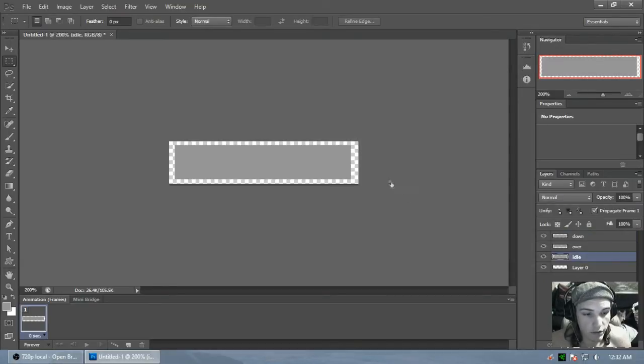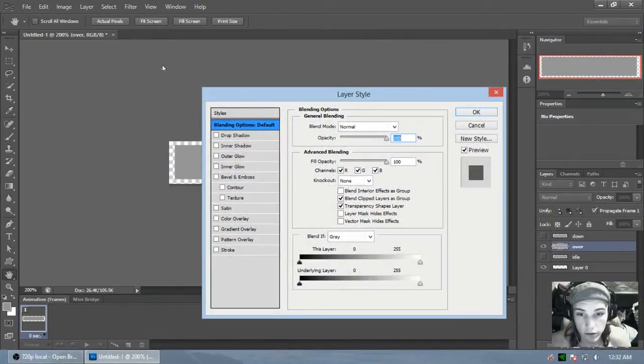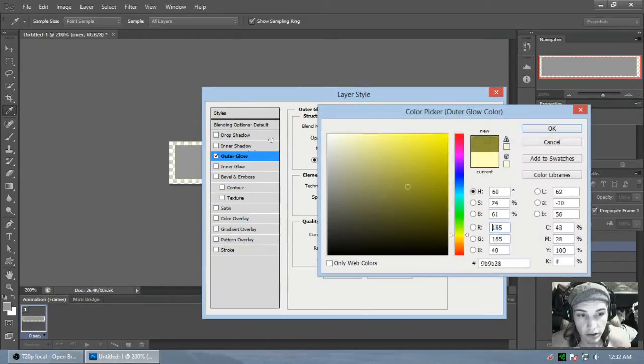So first off, idle. Okay, I don't need a super comprehensive tutorial on this. Just work with over for now. Now when I go over, I'm going to go to blending options. I'm going to do a basic outer glow, and I'll set it to glow red.